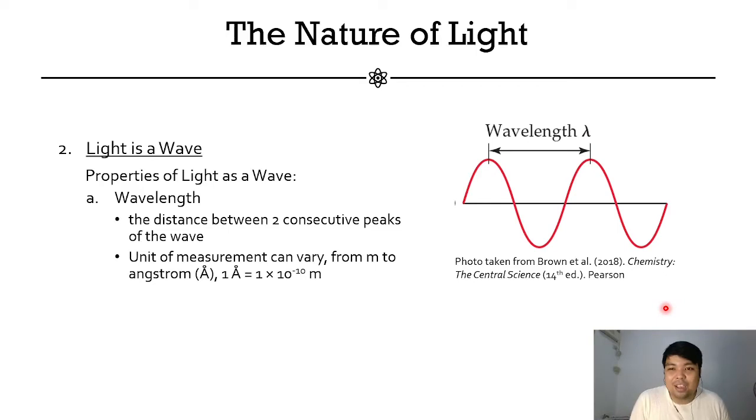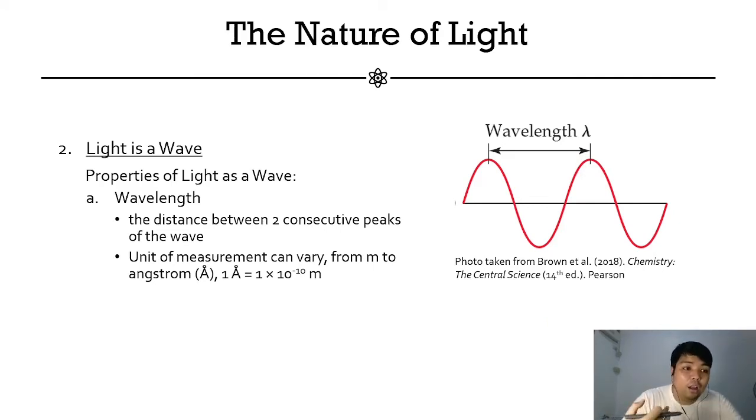So I finally found the term. It's not just the axis, it's the axis of direction. So if the wave goes here, a transverse wave will move up and down, moving perpendicularly to the direction where it radiates to. Okay? Now, as a transverse wave, light has a wavelength, which is just the distance between two consecutive peaks of a wave.